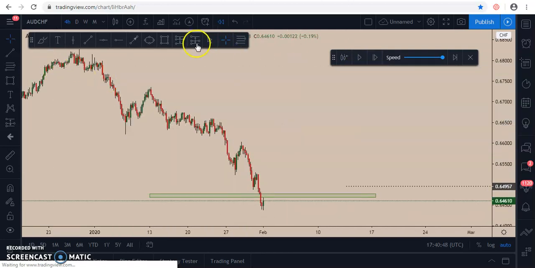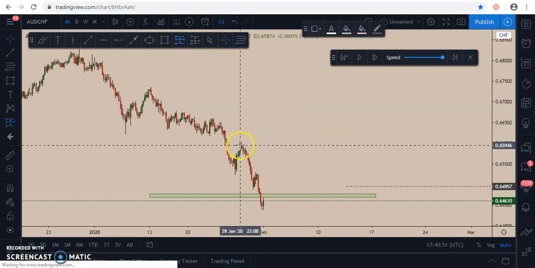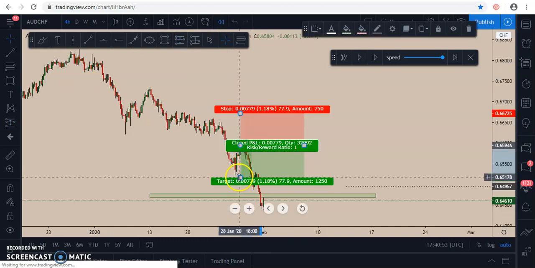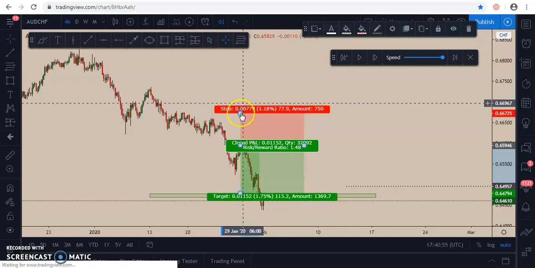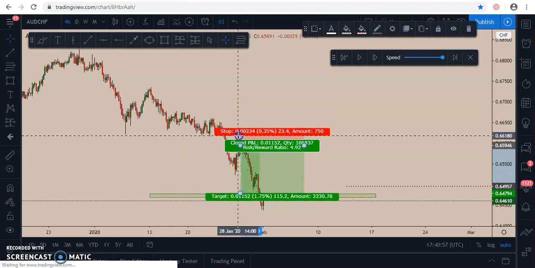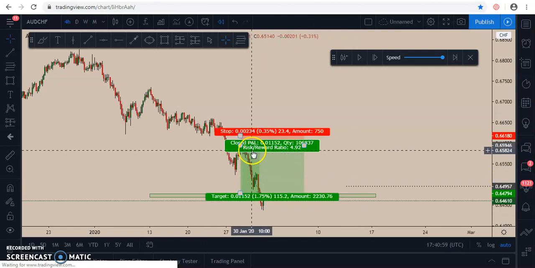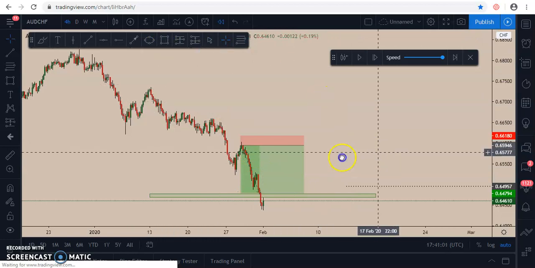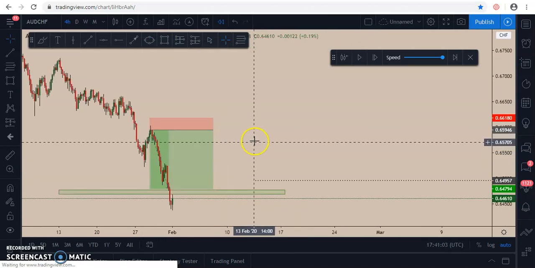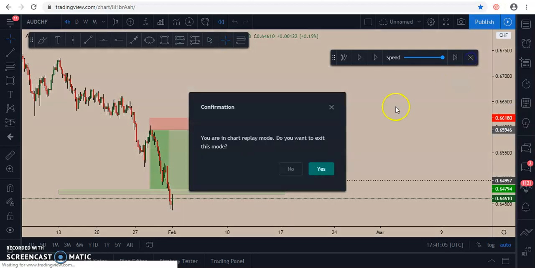Now, if you take your short position, you'll see this was up to 1 to 3 risk to reward, which is the minimum we'll take. As you can see, this gave us what? The 1 to 4 risk to reward, almost a 1 to 5 risk to reward. This is a nice trade. So this is how to use your Fibonacci retracement to get impulses and corrections.